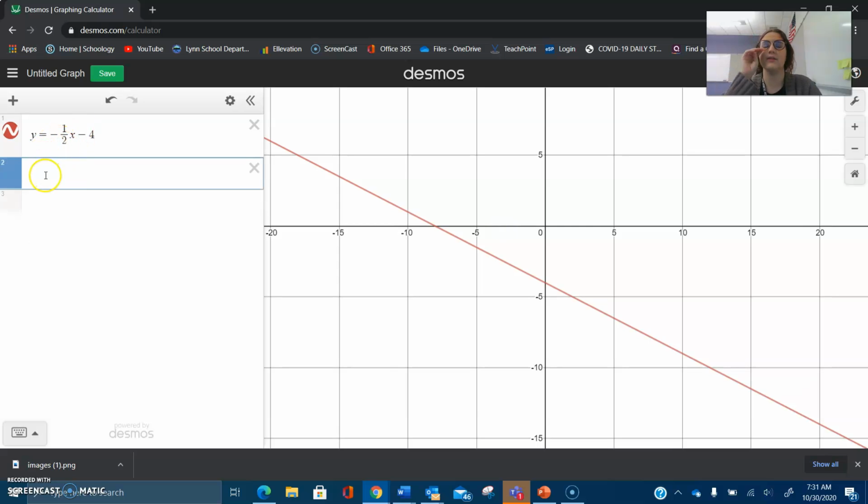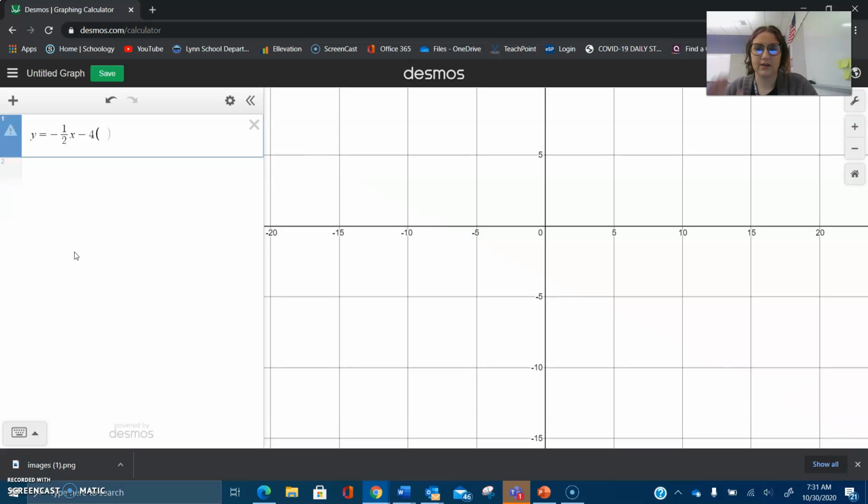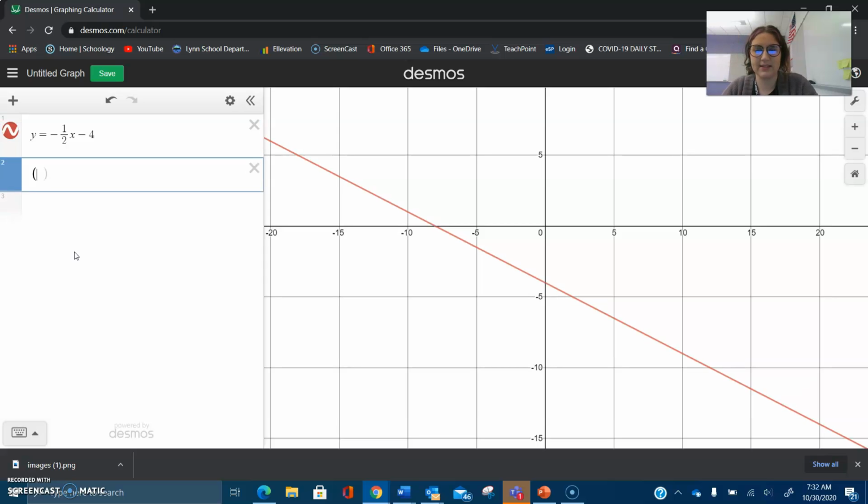And then I can actually plug in the points into Desmos, and it will plot the points for me. So the points I was given, the first one, we do a parentheses to make an ordered pair. Shift 9 is this parenthesis. And my first ordered pair is -5, comma, -1. And then the closed parentheses is shift 0. And there's the point. It showed up in green.